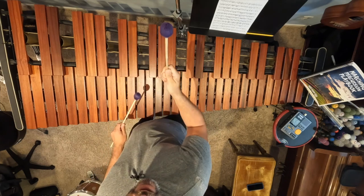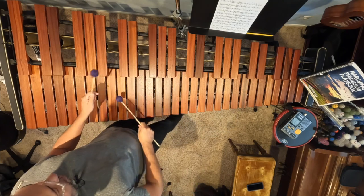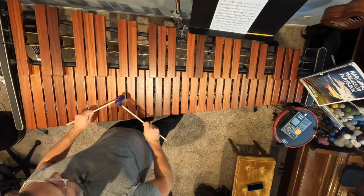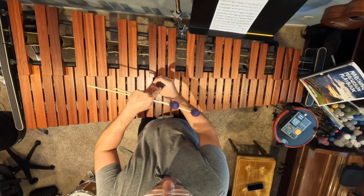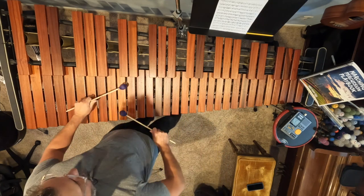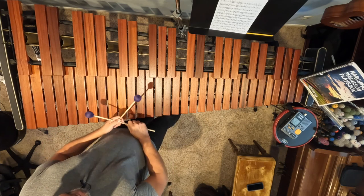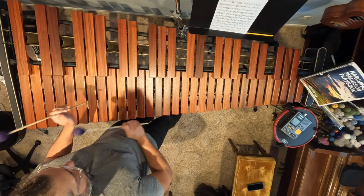Again, don't just hit the first note and then play low and be all tight. Make sure it's a lot of wrist motion and relaxed in your fingers and get a nice full sound. Make sure you're surrounding that resonator in the same hit spot. So one slightly above center, one slightly below center. You don't want really to spread your hands out and get over the string. Okay, and it's only two beats. So triplet, triplet, triplet, triplet, stop.